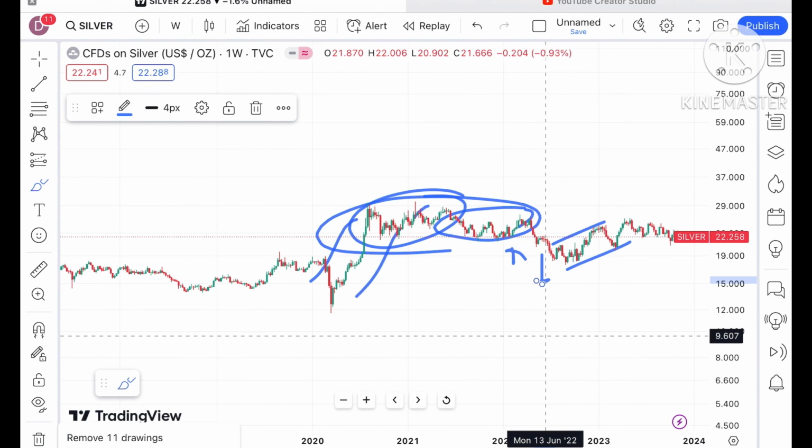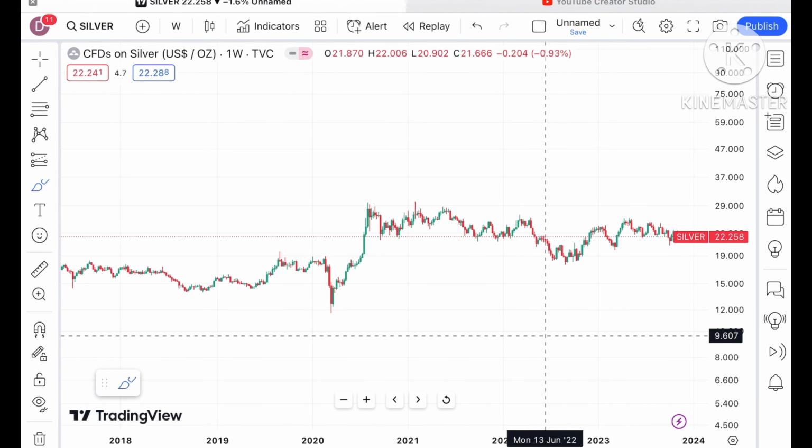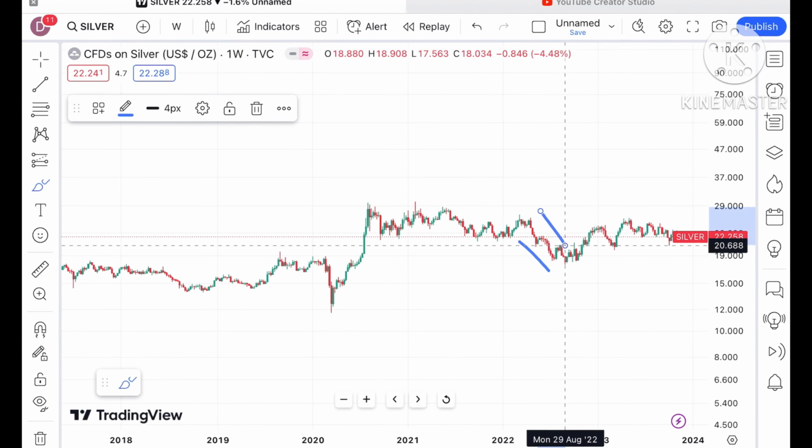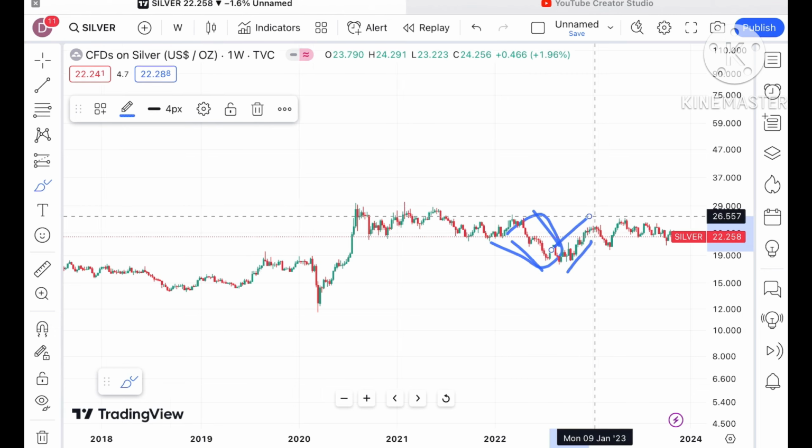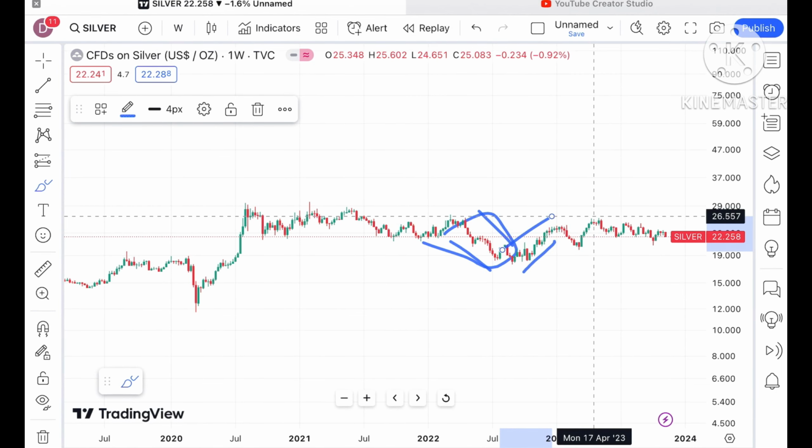Okay, I'll tell you how it works. If you can see that this particular overall trend is downside, you cannot be on the buying side. If you are on the selling side, you can make good profit. Similarly, if it is on the upper side, you have to be on the buy side, then it can give you a good profit.